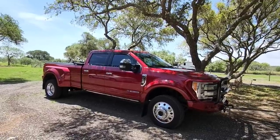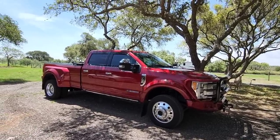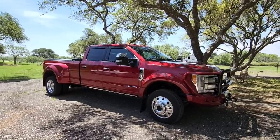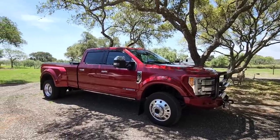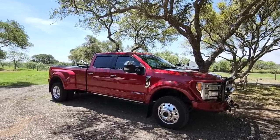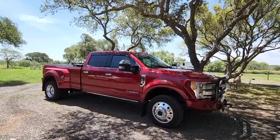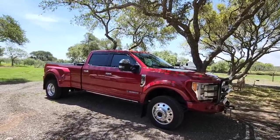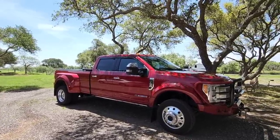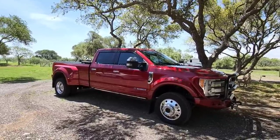One thing I think there's a misconception about — and if you're an F450 owner you probably had this misconception before you bought your truck — is that a lot of times people believe that if you own an F450, an F350 dually, or even a dually from any manufacturer, there's this need for that truck to tow anything. In my videos I'll post a review of a small travel trailer that might only weigh three or four thousand pounds, and people in the comments will say 'you must need an F450 to tow that.' I know they're being sarcastic, but the perception is real.